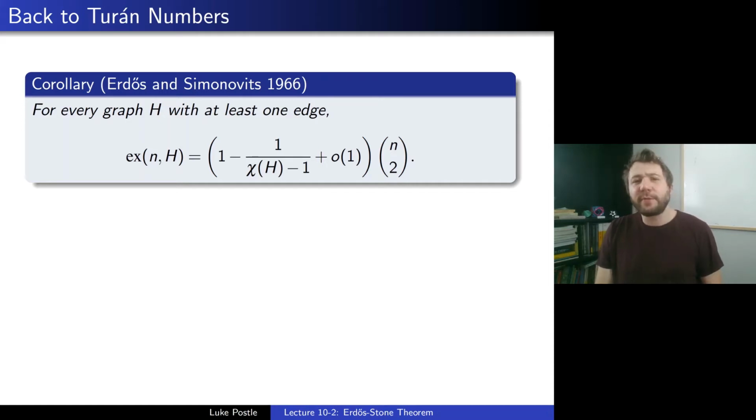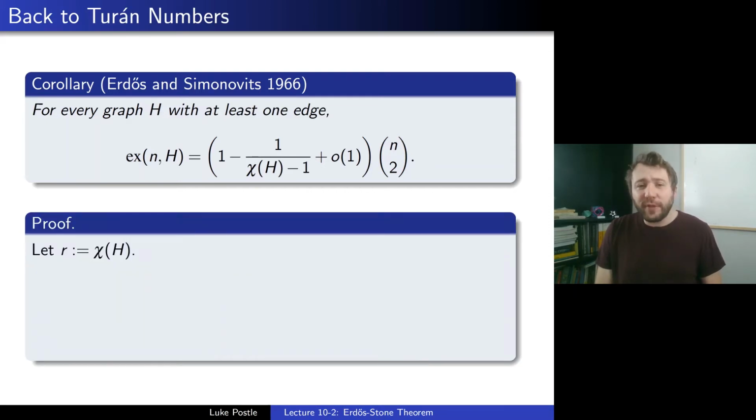So this is quite a beautiful theorem. It's saying that for every graph, the Turan number is determined by its chromatic number. So chromatic number actually plays an important role in Turan numbers, even though you would think they don't have any relation. But if you only knew about Turan numbers, you would discover the idea of the chromatic number from them. So that's one takeaway from the Erdos-Simonovits theorem here. But this is actually just a corollary of the Erdos-Stone theorem.